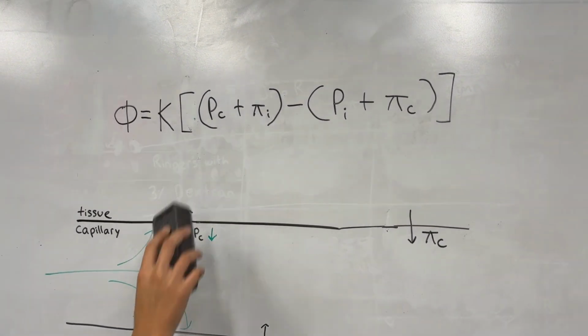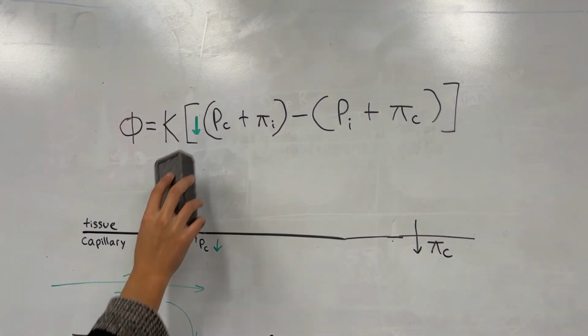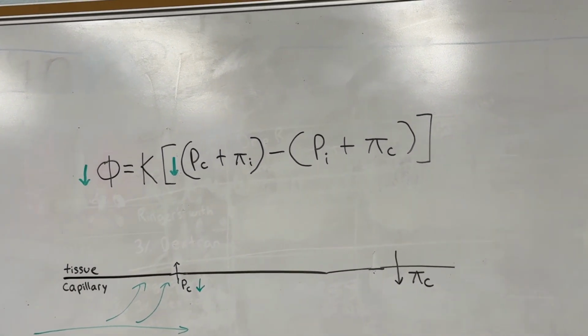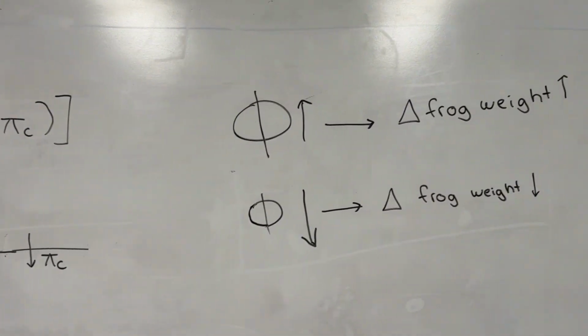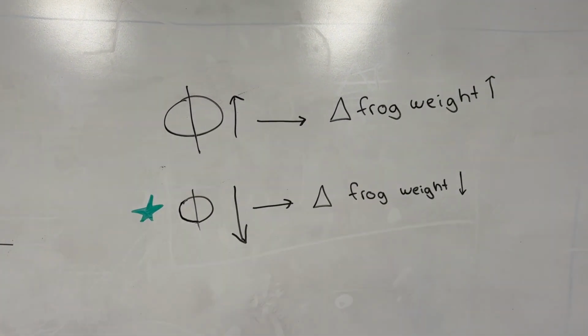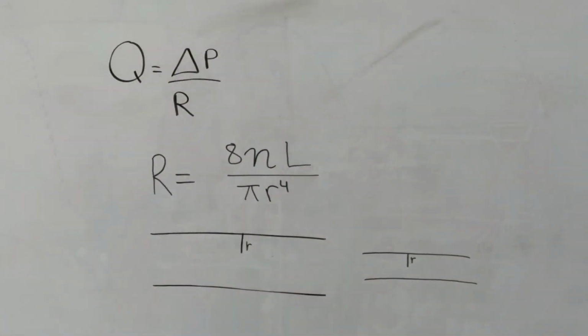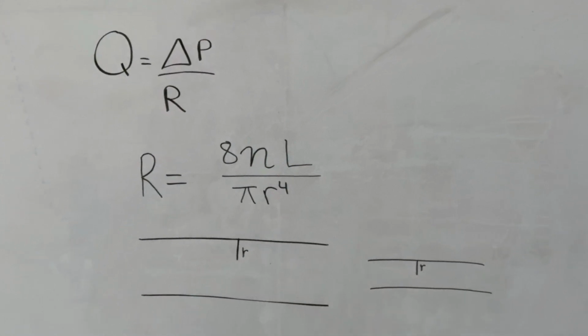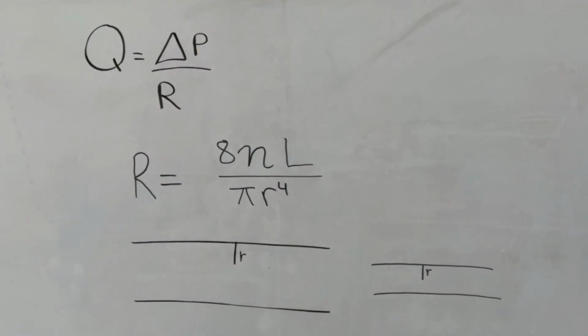Starling's equation of ultrafiltration and Ohm's law describe vasoconstriction of the arterioles decreasing PC, causing increased fluid from the frog's tissues to move into the capillaries. This is why we observe a decrease in weight. Due to the reduced radius in arteries caused by vasoconstriction, the total peripheral resistance increased and the flow rate within the blood vessels decreased.